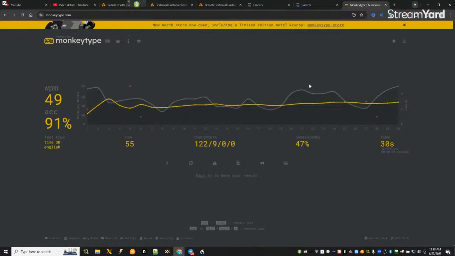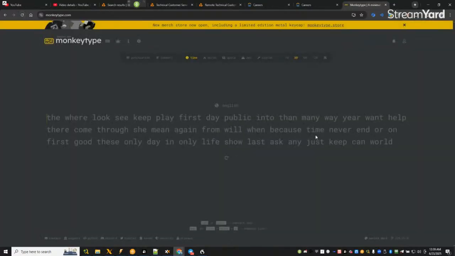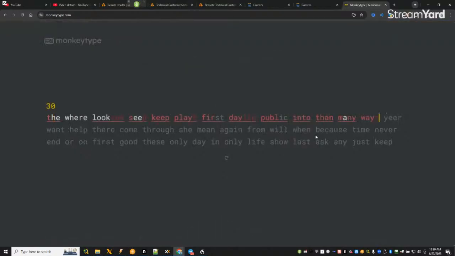Let's try this again. Why is it getting it wrong? Full stop. Why is it getting it wrong?